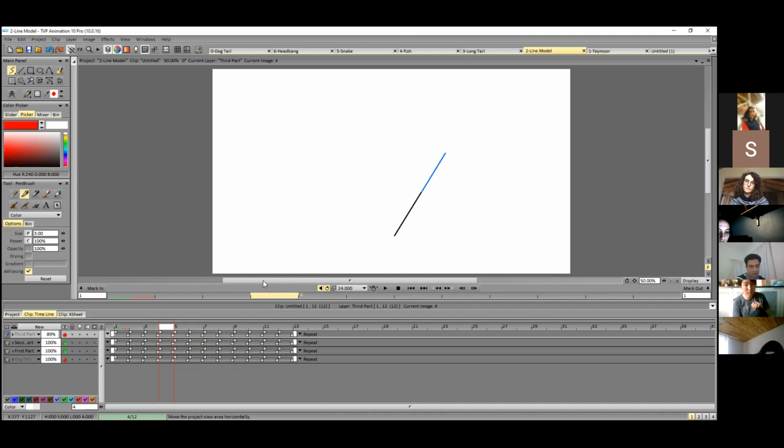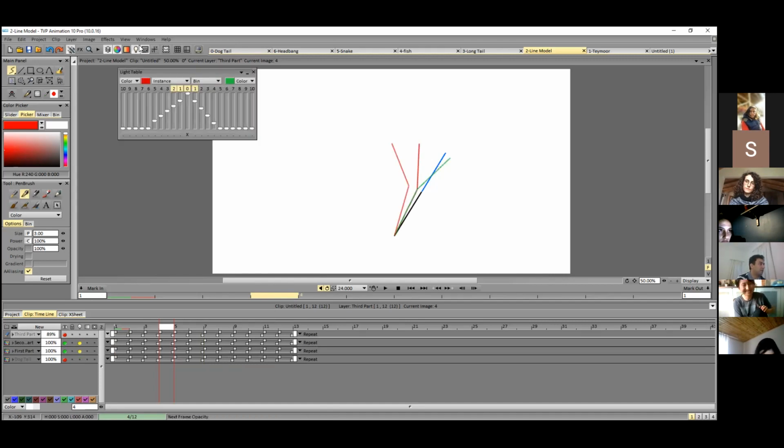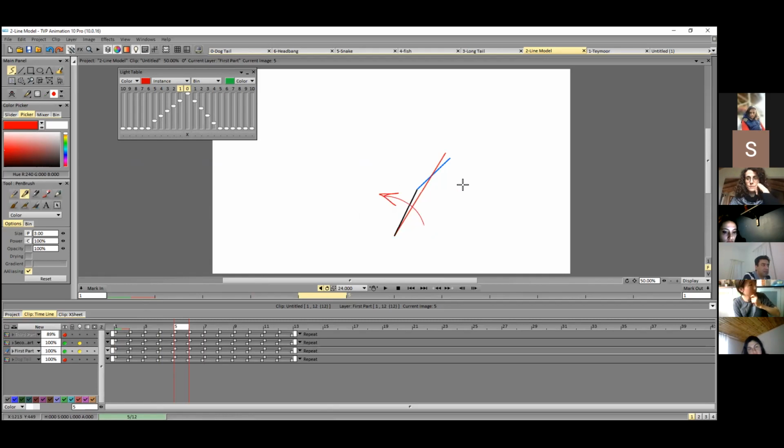The next frame is also important. Let me turn on the light table, so we can see the next frame at the same time. This is the next frame, and it's important because the first part returns here, but the second part continues to move in the previous direction.